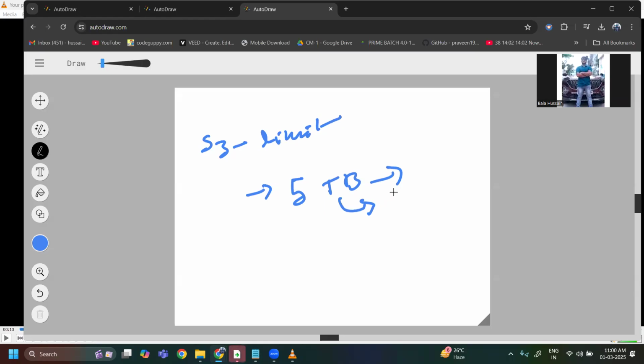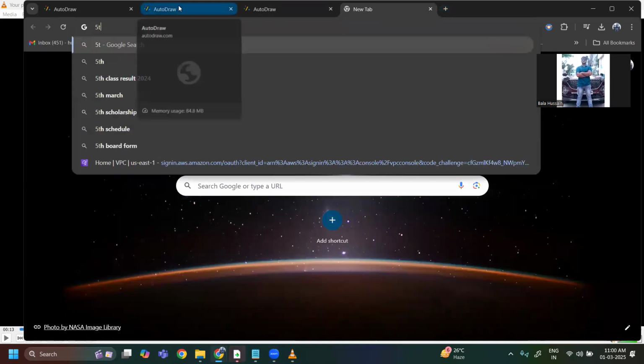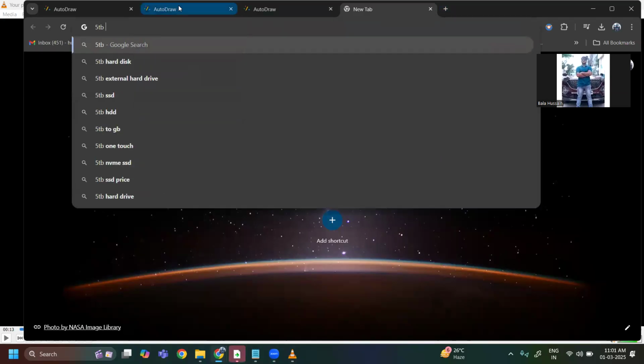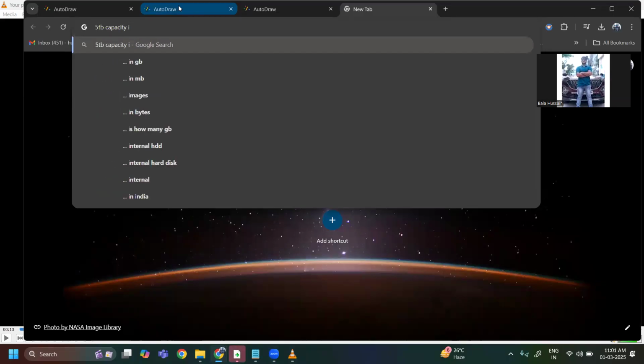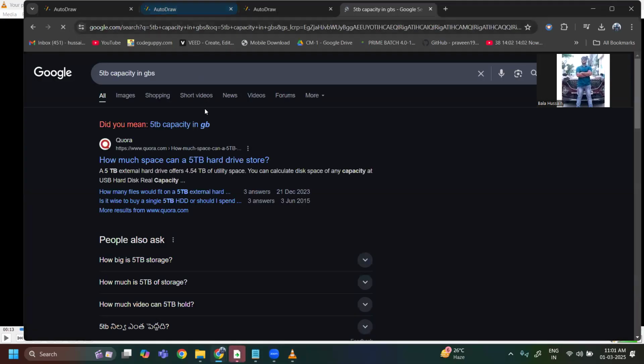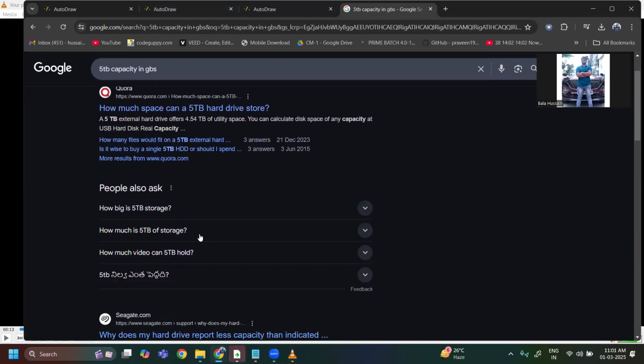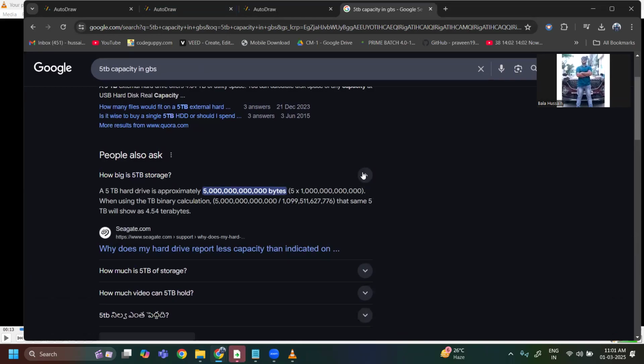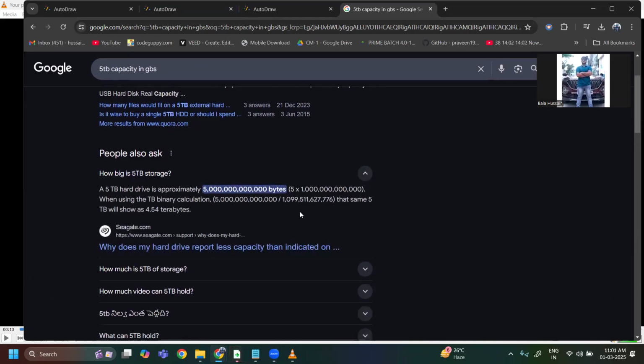5 TB in the sense, let me go back to Google. 5 TB capacity in GBs. Yes, now you are able to see, right?